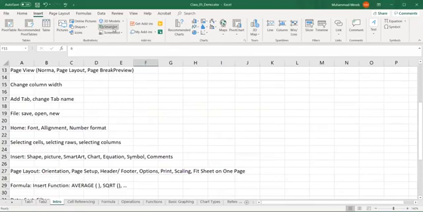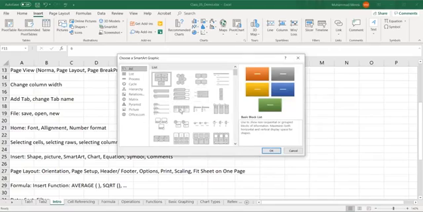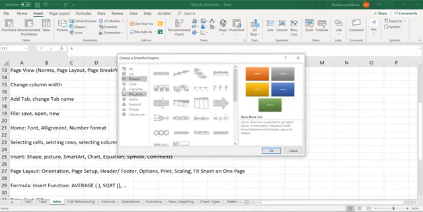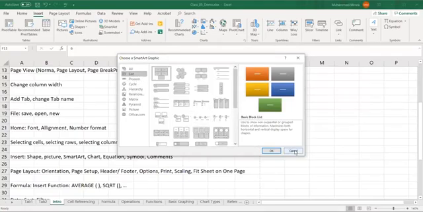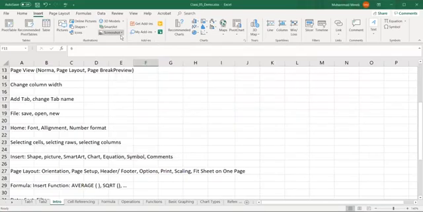You could insert SmartArt, so different processes and cycles, lists. We could insert charts, which again, we are going to spend more time on later.